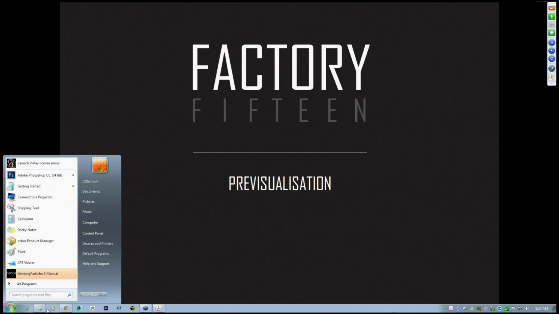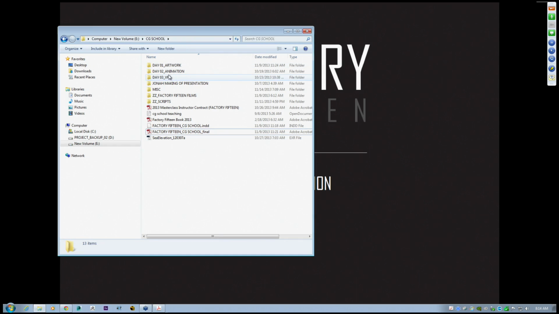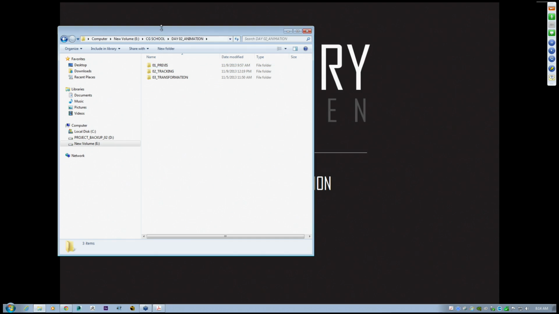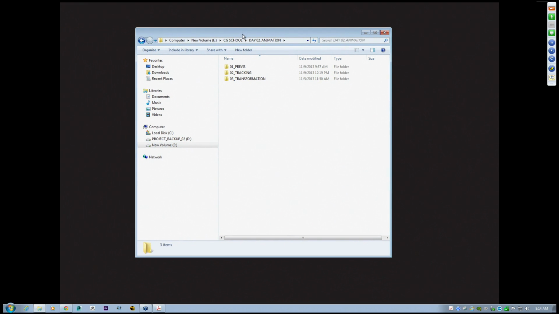I'm going to start us off with a short video, which shows the previs versus the final result in many of the shots of the final film.